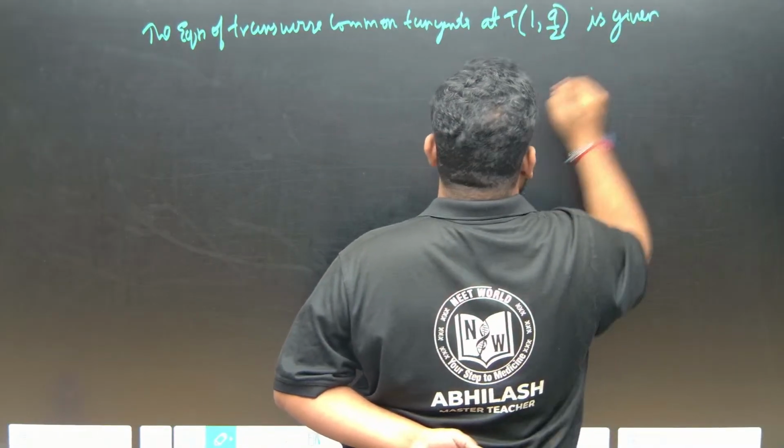It is given by, we can take any of the two circles. Let us take S2, the second circle. Let S2 be equal to S. So the tangent is given by S1 square is equal to S into S11. Here S is nothing but S2, that is what I am taking, the second circle. S1 square means what?